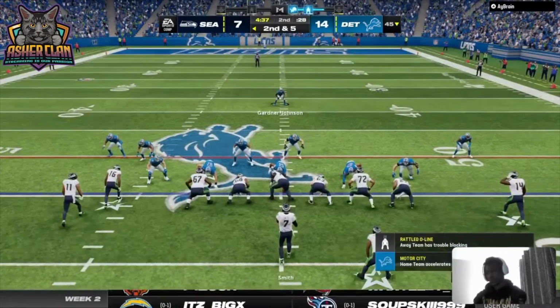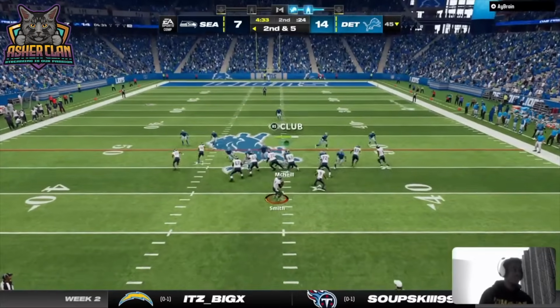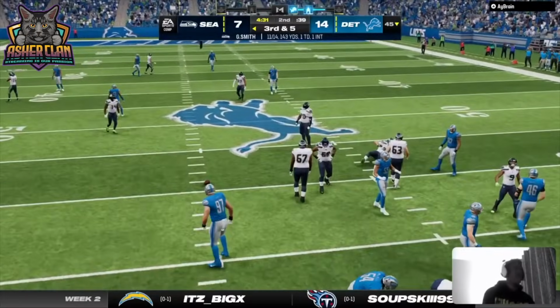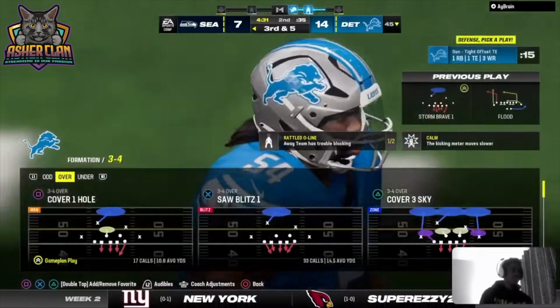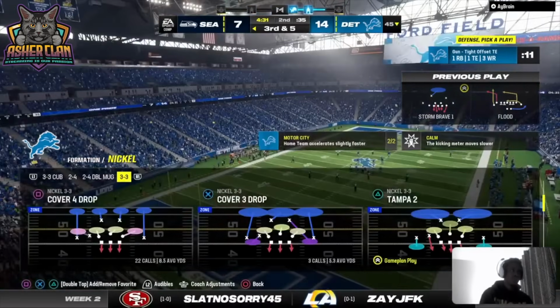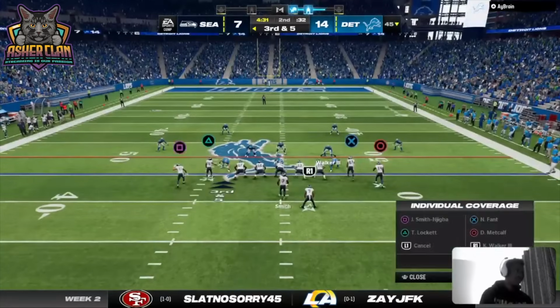Ball placed at the 45 for 2nd and 5. Now Smith. Hit as he throws there, incomplete. He got that one before he wanted to. He was right up in his grill. I think he was a dentist there without a license, don't you? Just not enough time for the play to develop. Just lucky it wasn't a fumble, really.